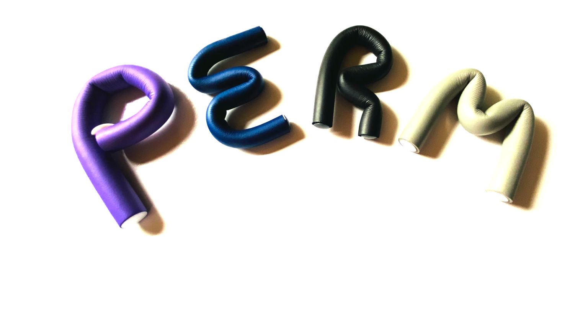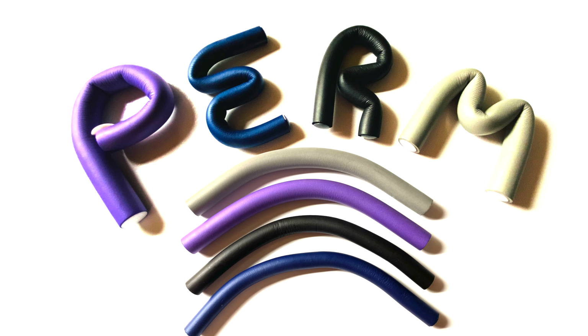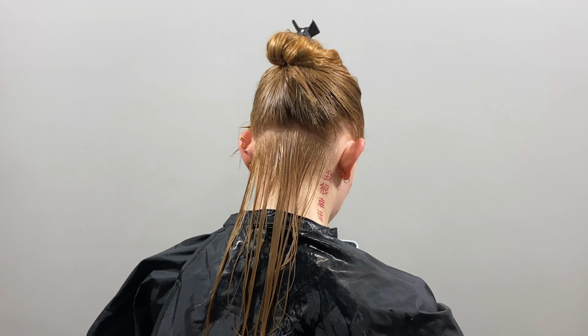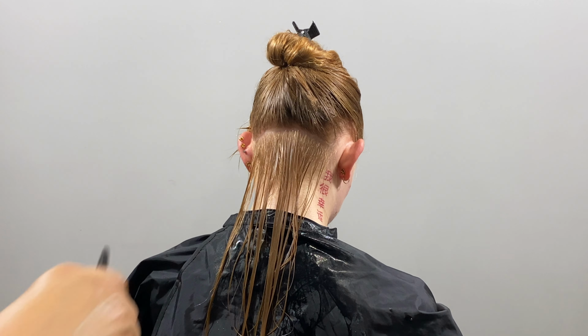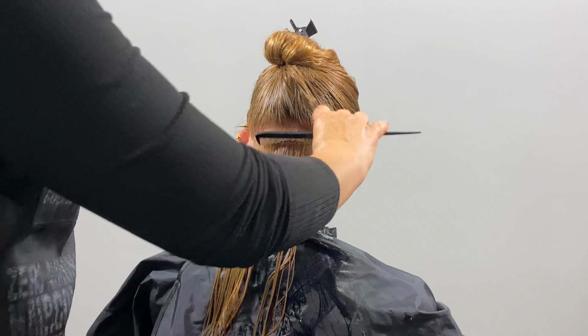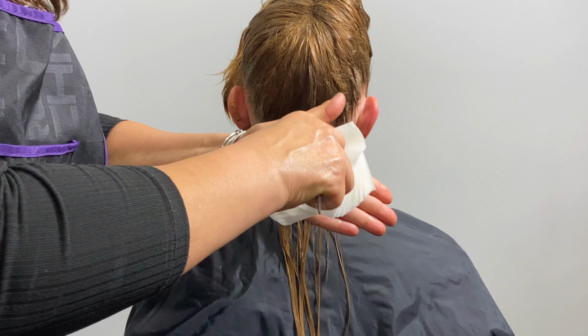The word perm, as you see it here, is written with the four different sized soft bender rods used in this demo. This demo is on past the shoulder, straight one length hair. We used smaller rods underneath at the nape. This will help to prop up the heavier hair that falls on top.